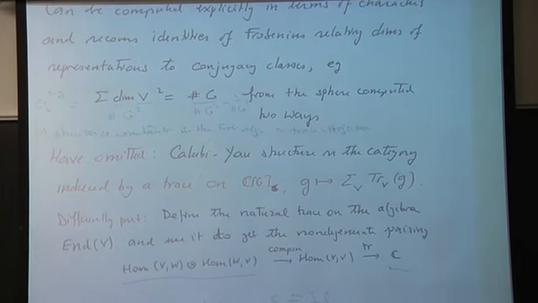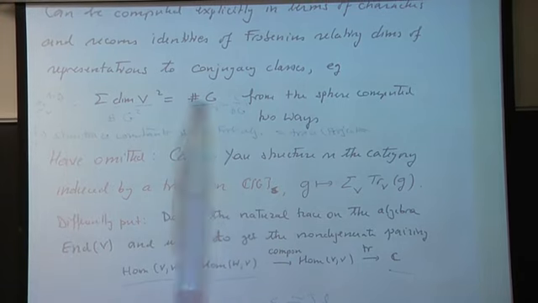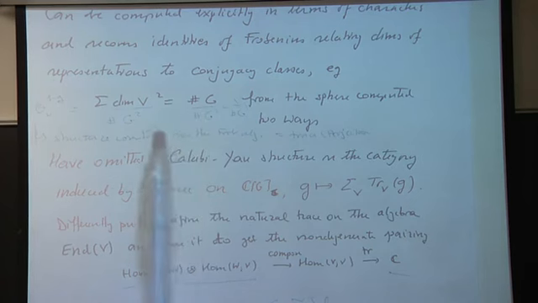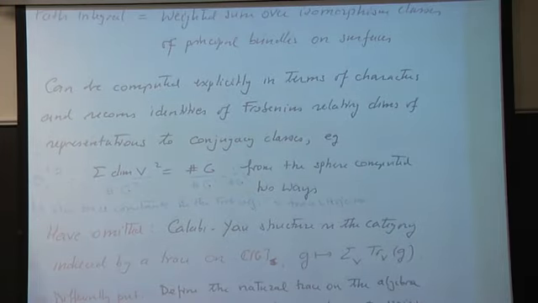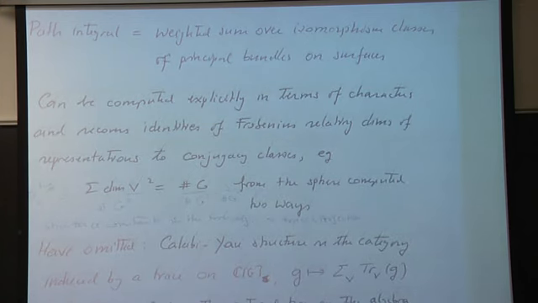By the way, if you had to choose a different trace here, you'd be getting different invariants for surfaces, and you would not be getting a contradiction. You'd be constructing a theory which is not the weighted sum over isomorphism classes, but it's twisted by the Euler characteristic of a surface in some way. So, I mean, that maybe addresses the question of, if you construct the theory a priori, is it going to agree with the one you want it to? Well, no, usually you have to make your choices correctly to get it to produce the invariants you want.